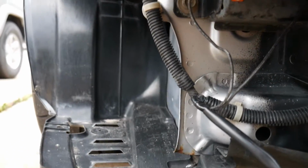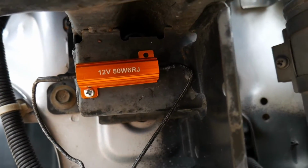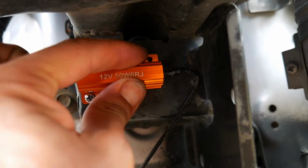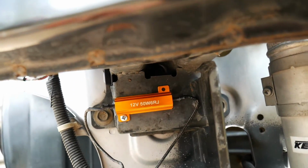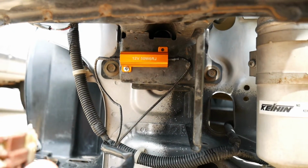So perfect. I thought I was going to need another screw in there, but this one is holding on very tight. Looks very nice, out of the way. You don't even see it unless you come way down here.